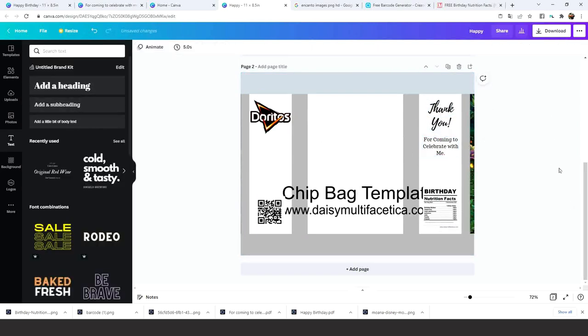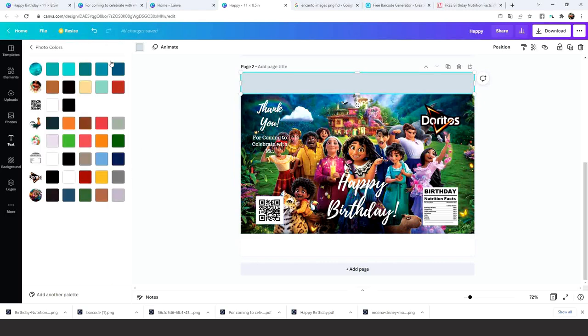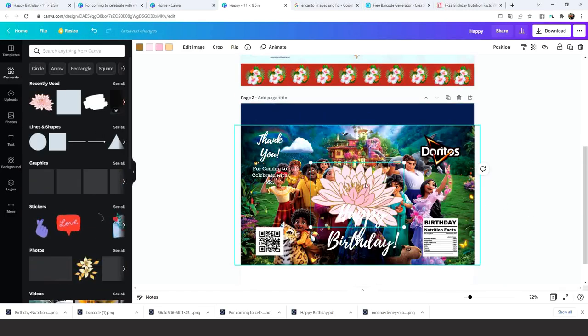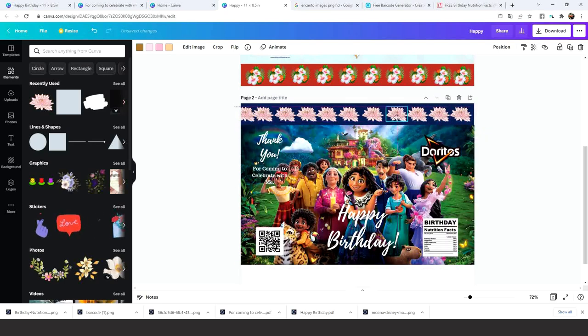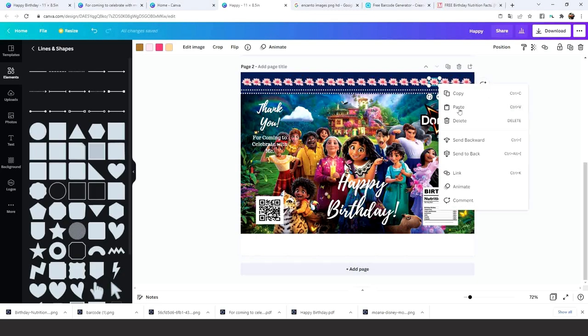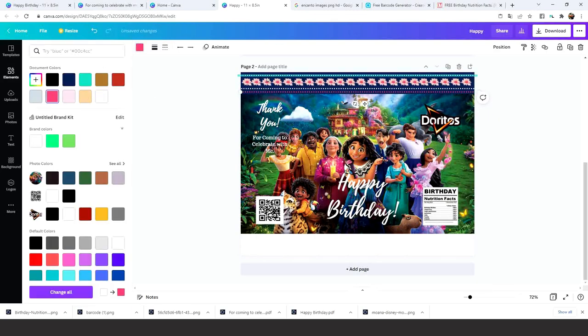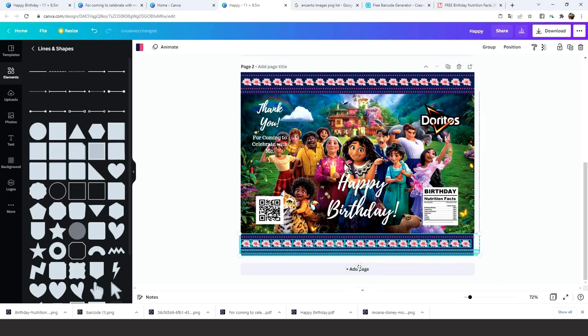When finished, we're going to remove the template. Just add color and pattern to the bars on top and bottom and ready. Here is the design, ready to be saved or printed.